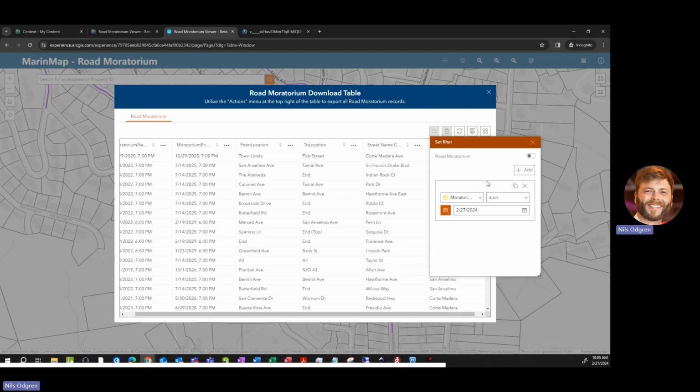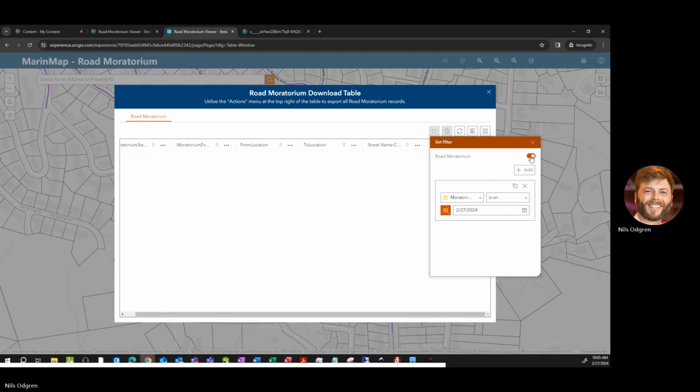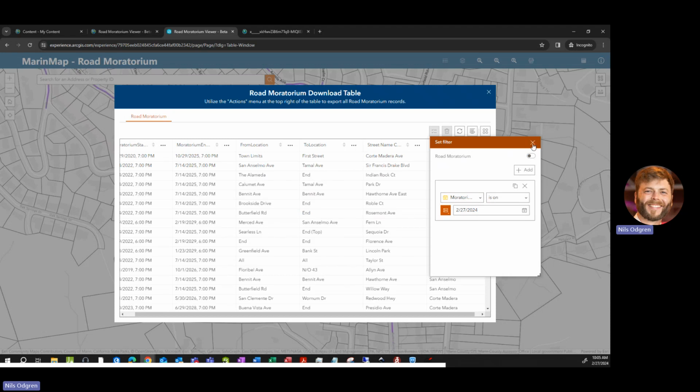You could choose that, and then you can set that filter. And as you can see, there are no road moratoriums that are filtered on this date. So we'll remove that, but this does give you the ability to choose a specific field within the table and run a filter on the attributes within that field. So we'll just go ahead and set that back to all.